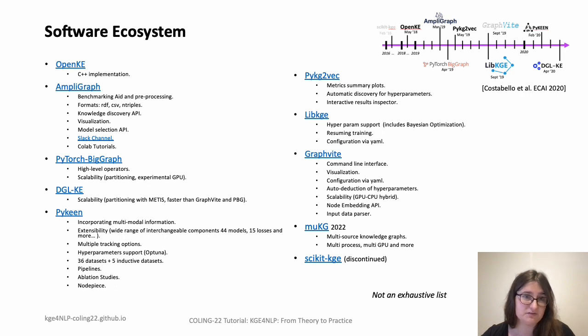We are just not able to list all of them and use them all here, but this is just for reference. Maybe some library implemented something that you need, and you can just go straight to such a library. For example, if you need NodePiece, this was implemented by PyKEEN. But if you have some problem with something, maybe you would like to choose AmpliGraph because it has an active Slack channel.